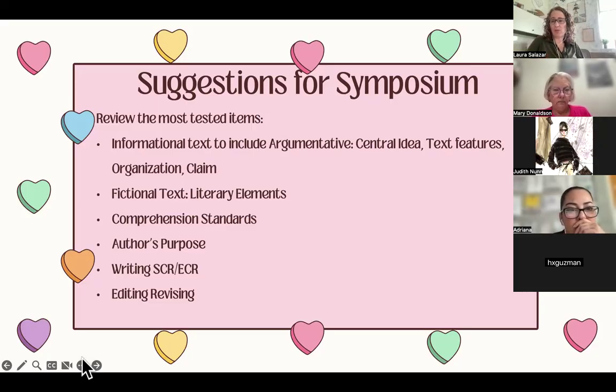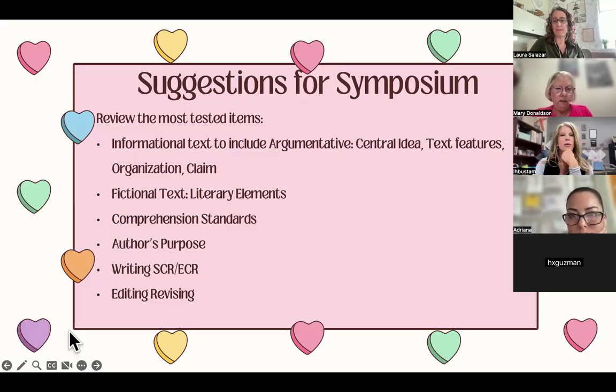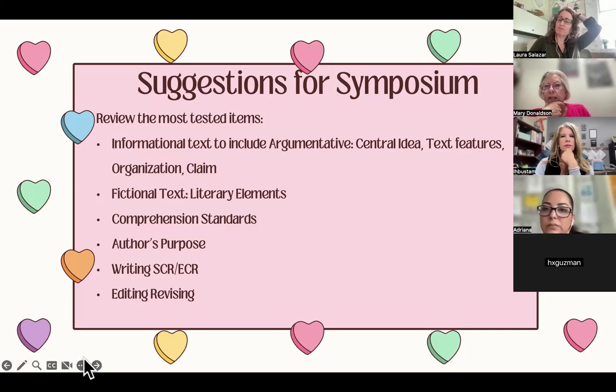So be careful with reviewing those questions on the interim. Don't make it look like you're doing a PD when you're projecting them or anything, because we're not allowed to do that. But you can get into Cambium and see what was asked and how it was asked. And there's no way really to print it out, right? No, you're not able to print it. Because again, you won't see the passage. You'll just see the questions and the way the questions were asked. It's secured material.